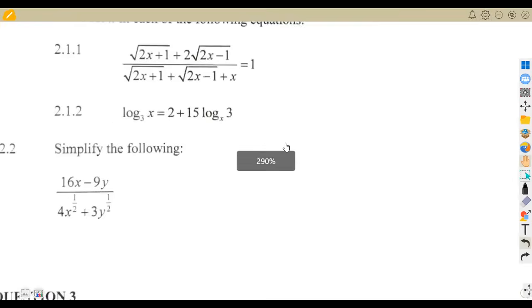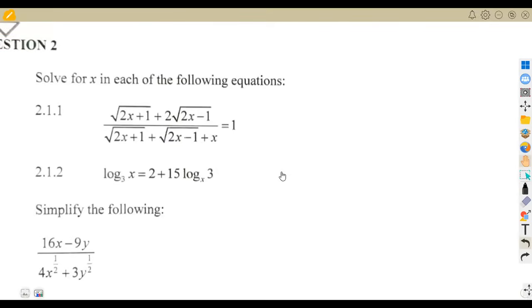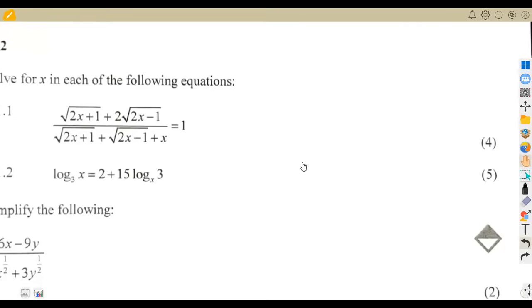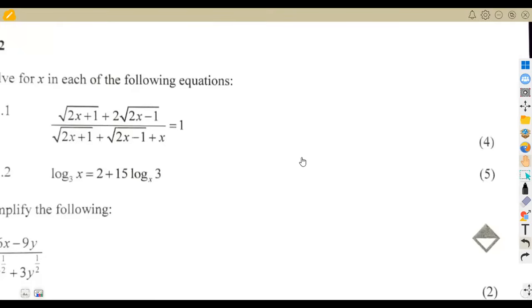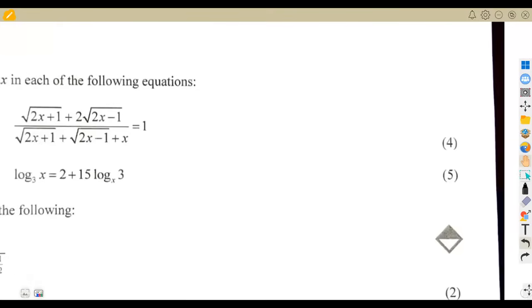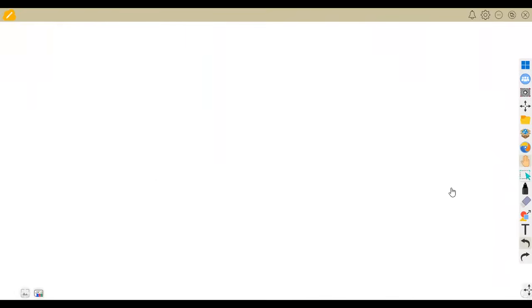All right, question 2.12, a logarithm. Again, how many marks is that? 5 marks. So let us just consider our log function, and the log, most of the times, brings us a hectic solution at the end, but you're supposed to get used to that. So that was question 2.12, which is a logarithm, whereby we're given the logarithm of x in base 3 is equal to 2 plus the logarithm of 3 in base x.